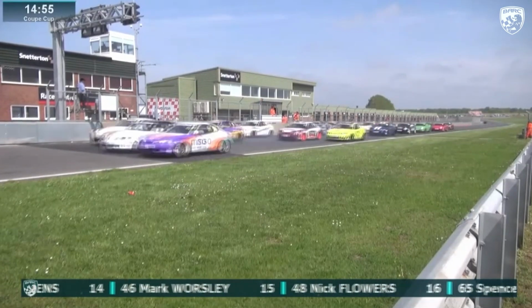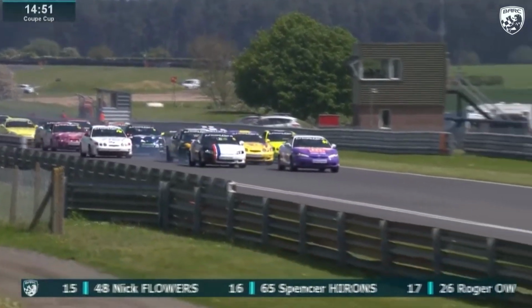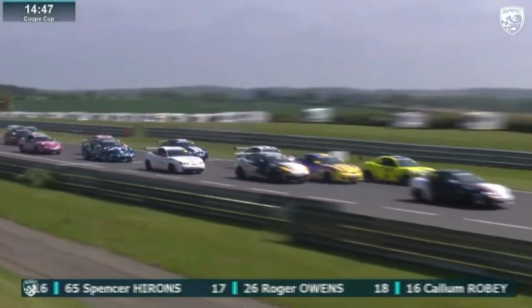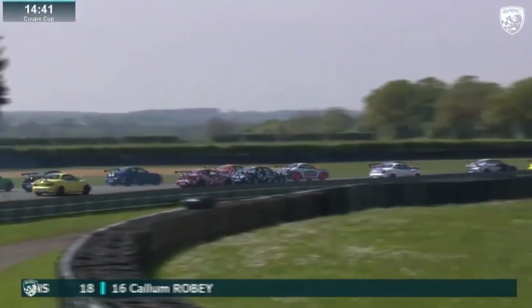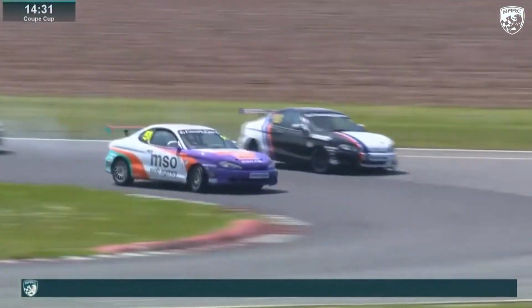Very good start by Paul Lorry from 4th on the grid. Goes down the outside. Not a good start for Luca Stacchini and a bit of smoke there for Paul Smith. It's Paul Lorry who goes into the lead. 3 wide behind. Look at Darren Ford coming up on the outside. He's got a super getaway and he's up into 3rd place as they make their way through Riches for the first time, now in the sunshine of Snetterton. It's been a largely cloudy weekend so far. It is the 51 of Paul Lorry, the ex-Toyota MR2 racer, who's got the lead.